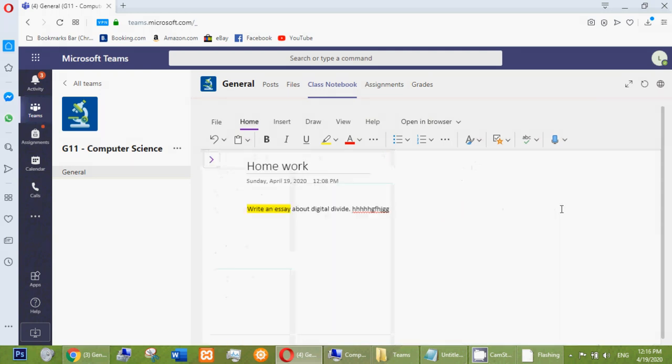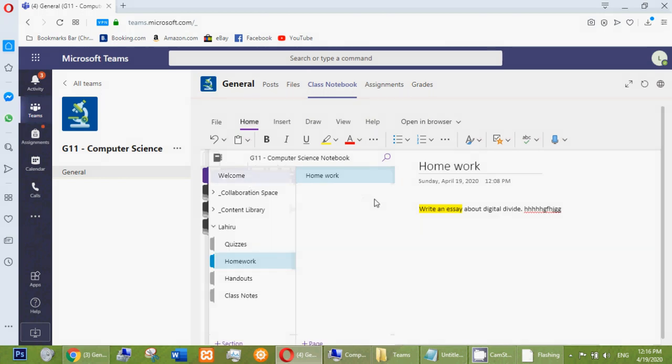So if you are giving the homework here, they might be able to edit it. So you can use the file option to upload the homework, or else you can even insert it as a picture. Whatever it is, it's up to you.